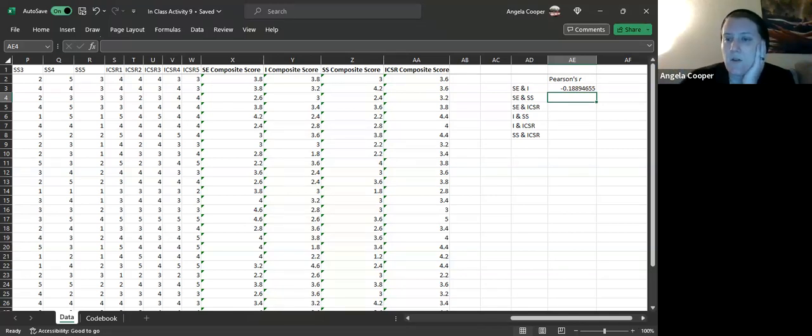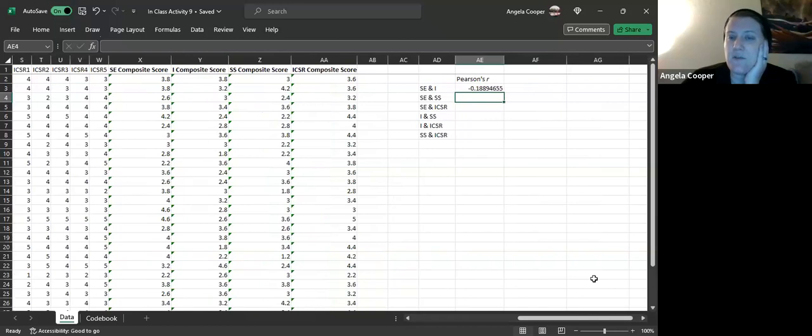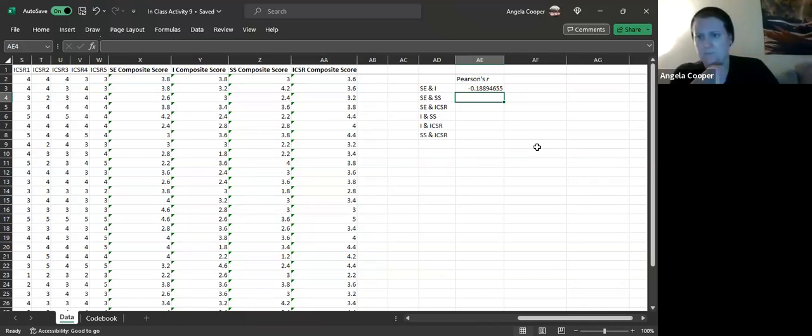Okay. So the next thing, after you've computed all of those Pearson's R values, is computing the linear regression equation. There's a really easy way to do that in Excel, and it's essentially just creating a scatter plot and clicking some extra buttons.